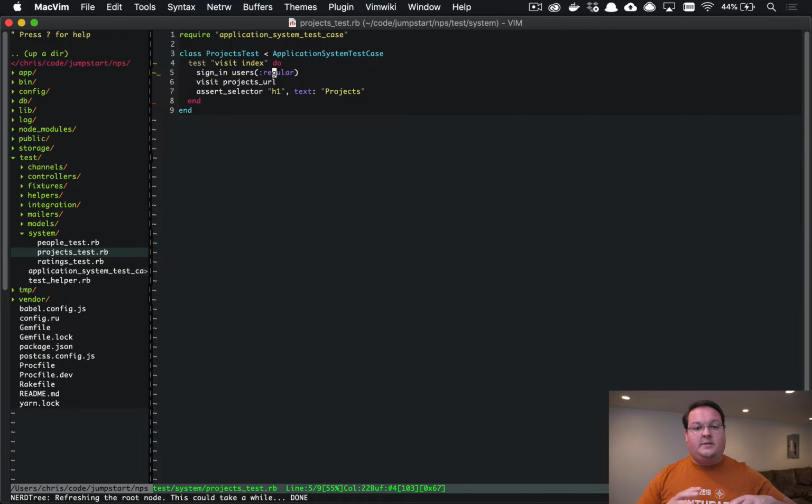So what is the difference between these and how should you think about them? Well, with system tests, you want to test more of a process rather than the individual steps. Like, is the user forced to authenticate to visit this URL? You want to do those in integration tests, not in system tests, because your system tests are much slower.